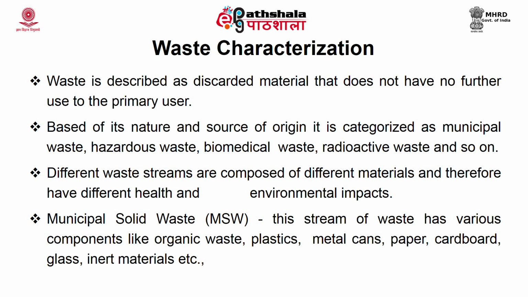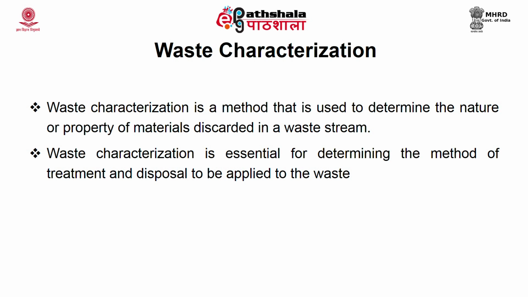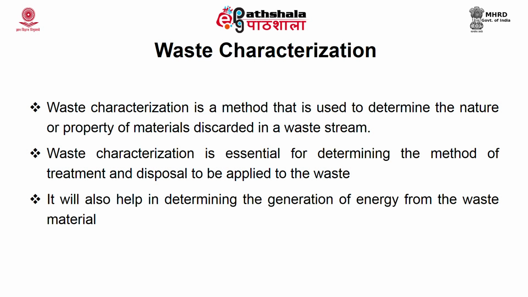Municipal solid waste is a waste stream that contains various components like organic waste, plastic waste, metal, paper, cardboard, glass, and other inert materials. As mentioned earlier, it is a mixture of waste generated from residential, commercial, institutional, and industrial areas. Waste characterization is a method by which the nature or property of a material discarded in a waste stream can be determined. This will help you find the appropriate method of treatment or disposal to be applied to a particular waste. It will also help in determining the generation of energy from the waste material. For example, based on the heating value of a waste, you can determine whether fuel can be generated from a specific waste material or not.